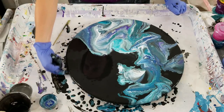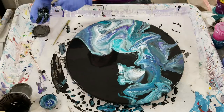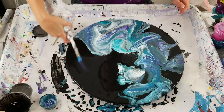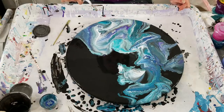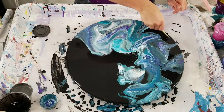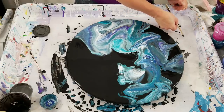Scooping along the bottom, smoothing it out. Take the gloss off, torch it. So even without silicone, I got cells. See, it looks like that. Oh, that was it.